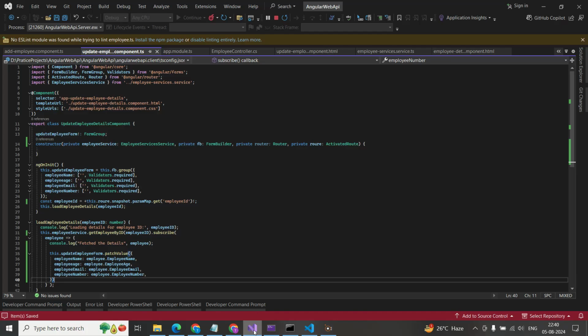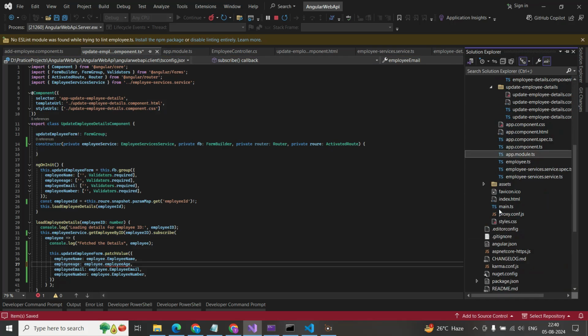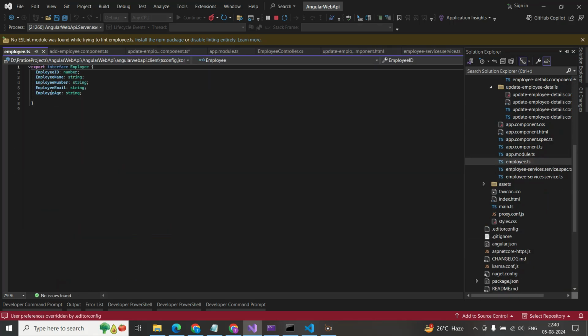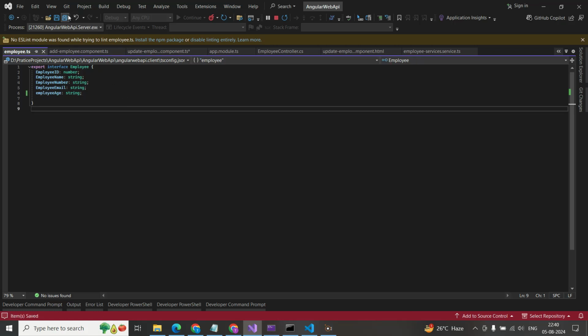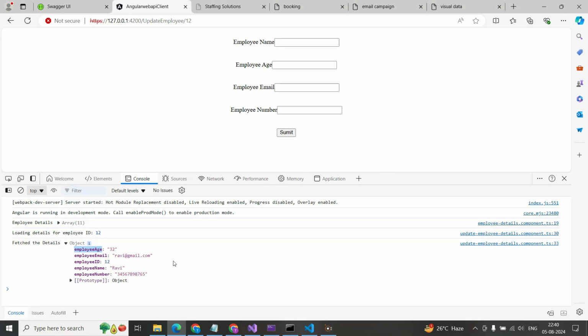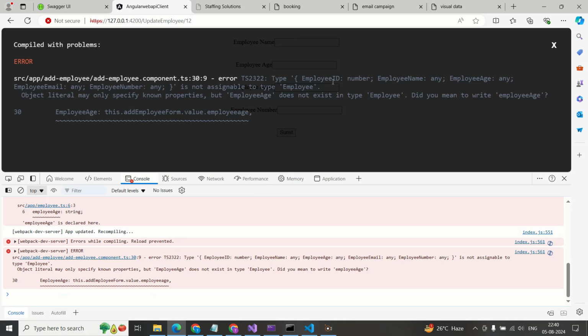If I write employee age in small letter, and change the employee model also, employee age small letter, and save it. We have to check. It is showing error in the add employee component.